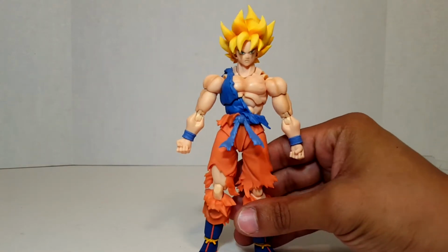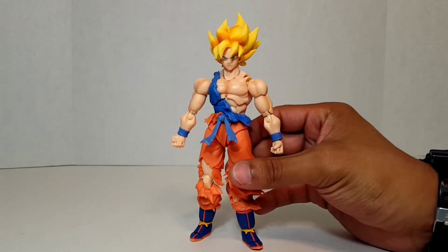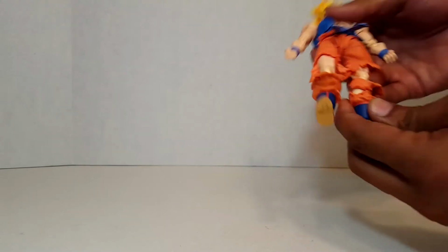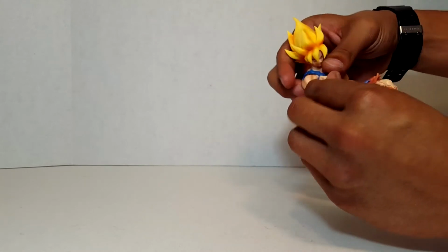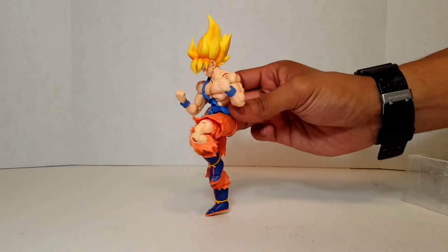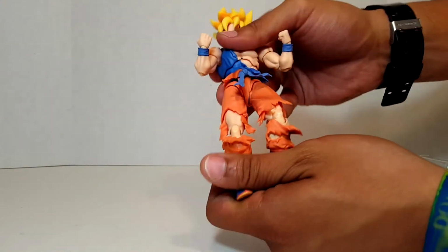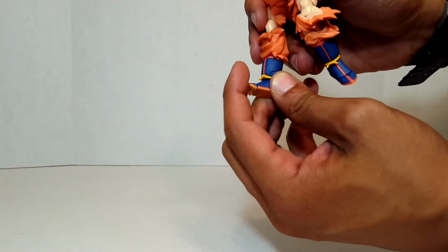I like the colors on it. Man, this guy's ripped. Like, his clothes are ripped, his muscles are really big. Wow, this is a cool figure. Let's take a look at the articulation. Let's get Goku in doing some Goku type stuff. Coming down to fight somebody. Really nice Goku figure.